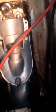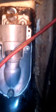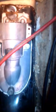Alright, if you got enough stuff on there, which it appears that I do, you'll see the goop come out around all the edges. So I got it sealed down good. If you don't see goop come out around the edges before you put the screws in, just peel it off and then add more. And once you tighten those screws, you should see it oozing out. Again, don't over tighten those screws because they will strip.